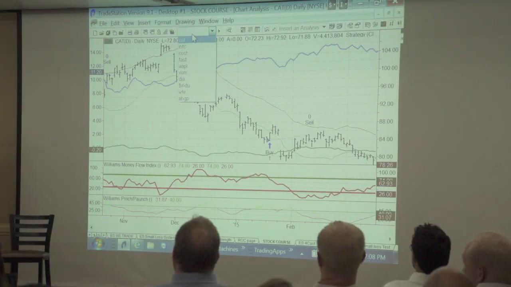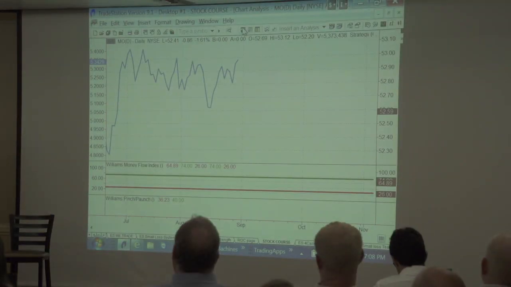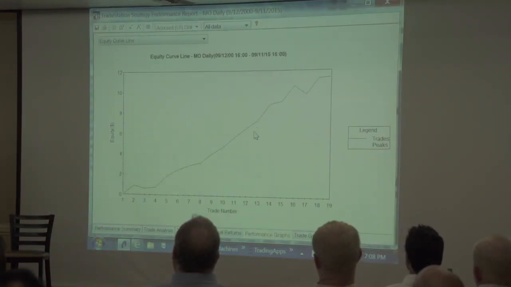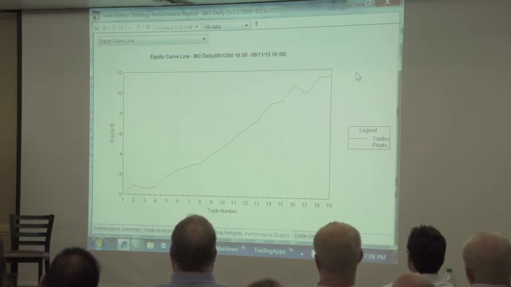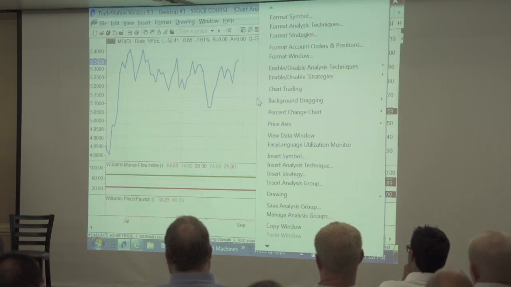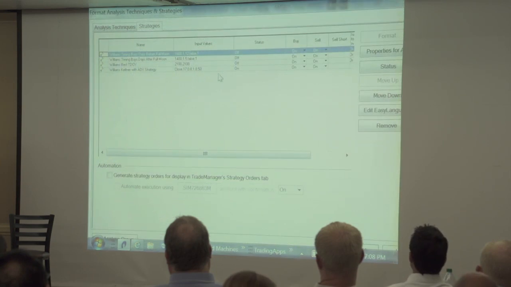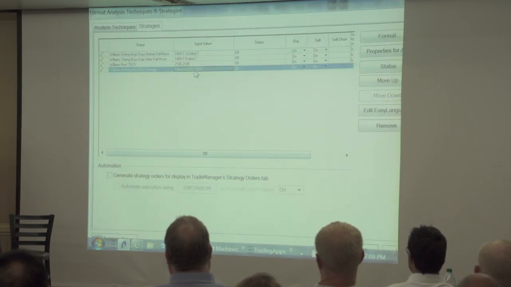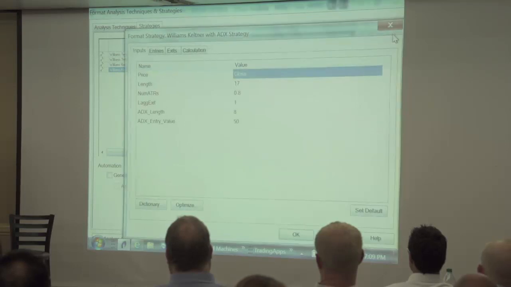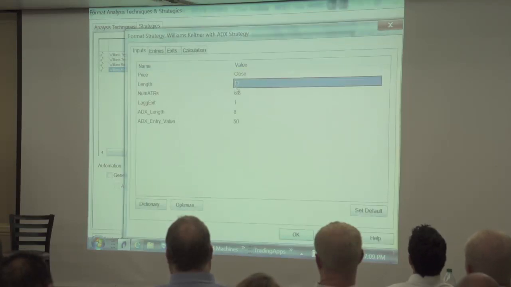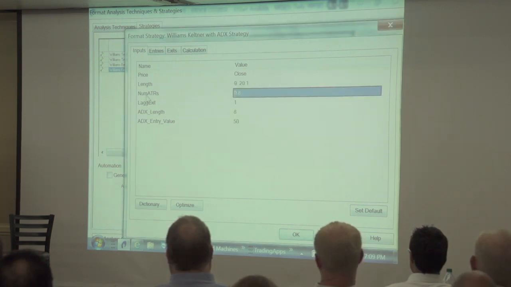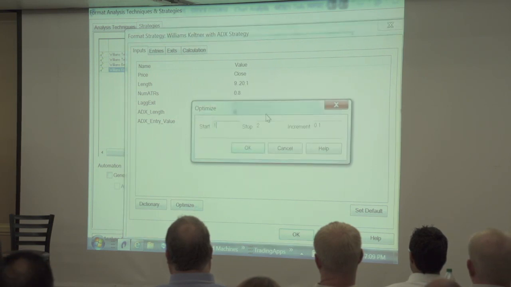Larry, are you modifying the Keltner channel on this one at all? Yes, I am. I'll show you how you can do that as well. We'll do that next. There's Philip Morris with the Keltner band that we set up from using Intel. So you can vary these a little bit. The way we're going to do that is we're going to go to Format and Strategy. Here's a Keltner band with ADX. I definitely want ADX in there. And then I'm going to look at the length of the Keltner band. We can optimize that because all stocks have their own little pattern to them. That's the average true range of the Keltner band. I like that usually about just 1, so we're not going to get fancy with that.